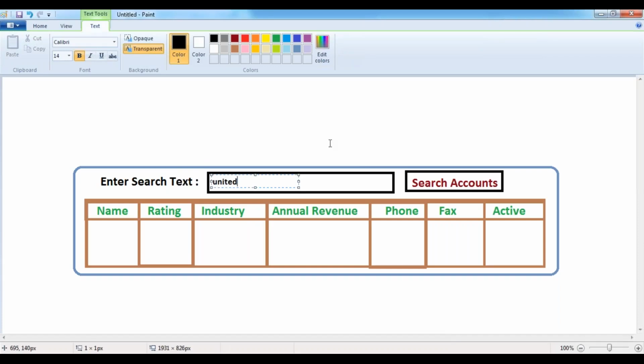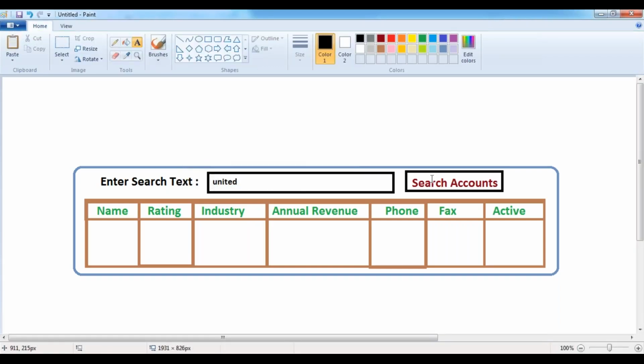So when I click on Search Accounts, whatever account records are available whose name is starting with the characters United, only those records I want to fetch. Only those records have to be visible, not all.